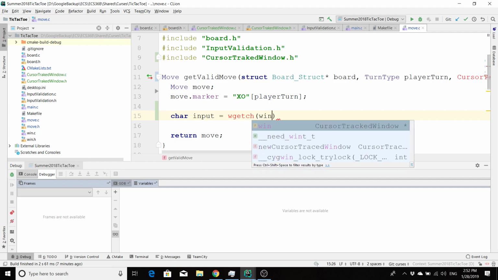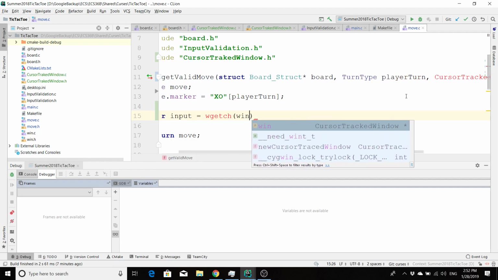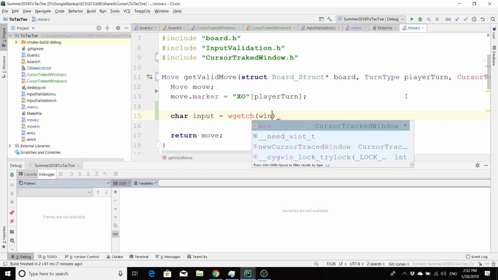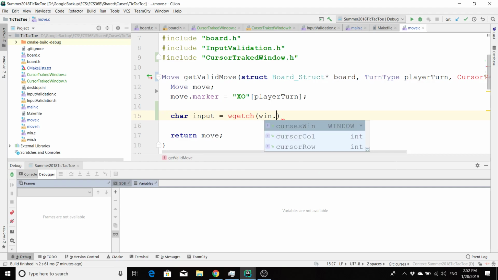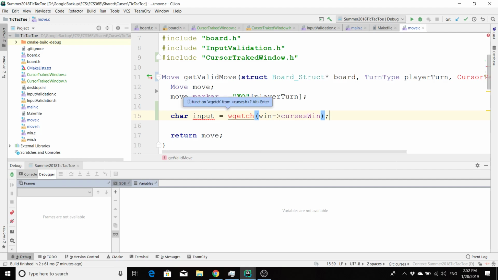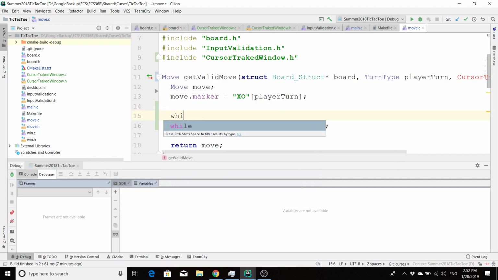So that would be from win. So we get our input, and then what should we do after we get this input? Or even here we might have something like this, while true.